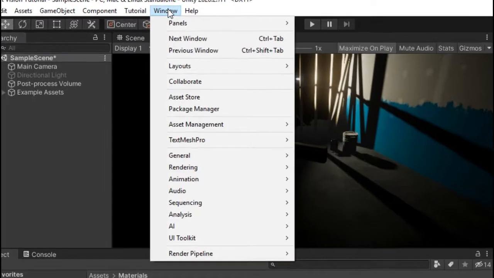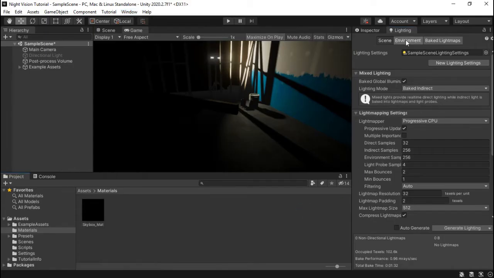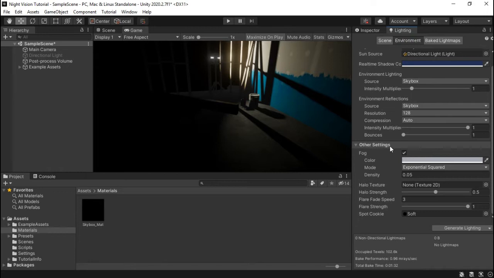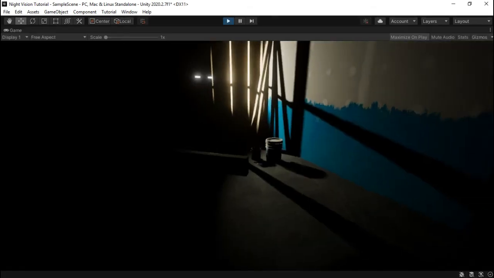Go to Window, Rendering, Lighting, and go to the Environment tab, and here you can increase or decrease the density of your fog, or change the color, or you can just disable it altogether, which, as you can see, means we won't have fog anymore.